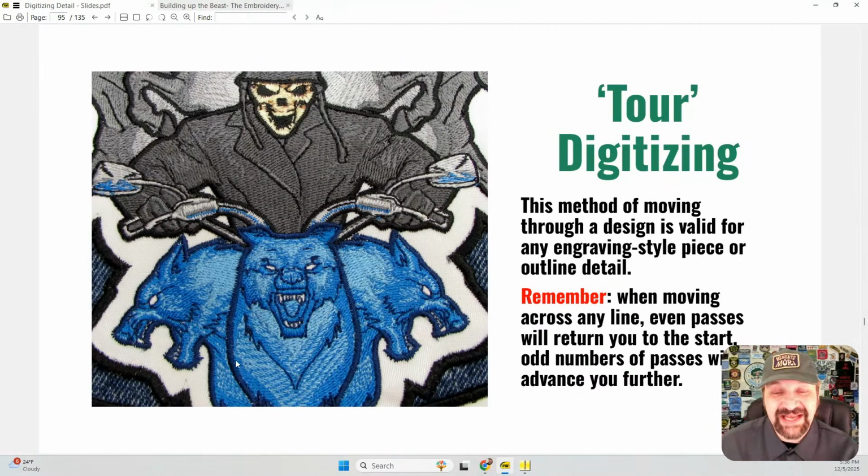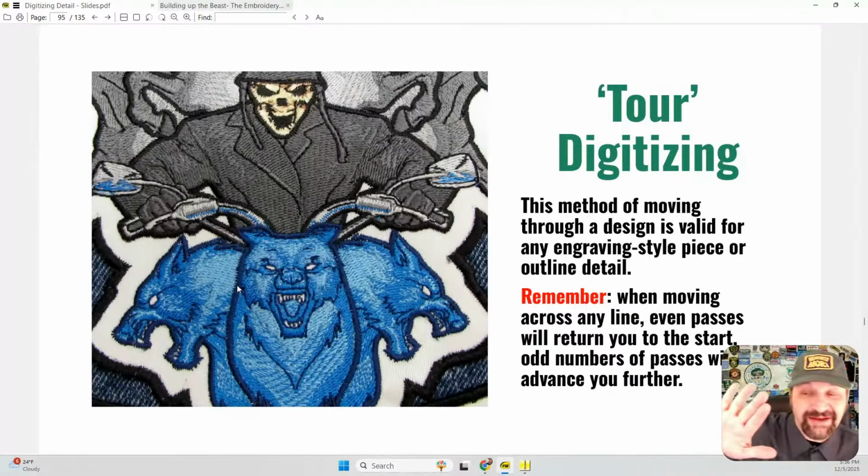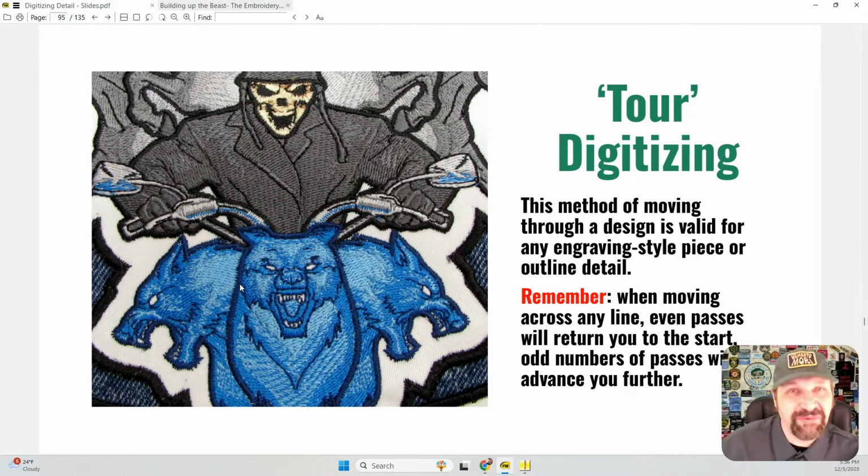But it is easy as we're traveling up the edge of a piece to say, okay, when I encounter a branch, it's very much like putting your right hand on the wall of a maze and then following your hand along the wall until you eventually get out, right? As long as you don't take your hand off the wall and you keep coming back, you make the tour. Every time I encounter a branch, I go down the branch until I reach the end of the branch, and then I tour back to my junction point.